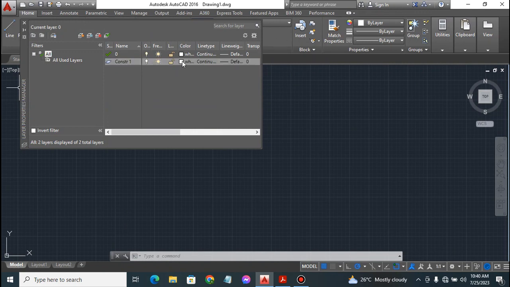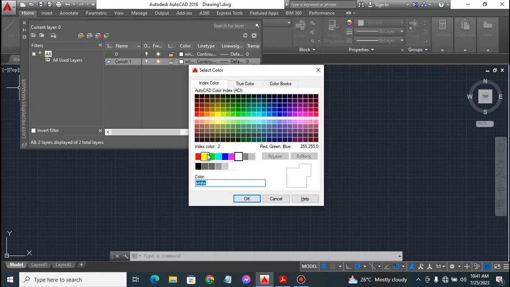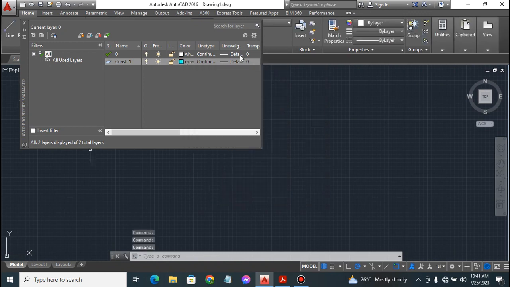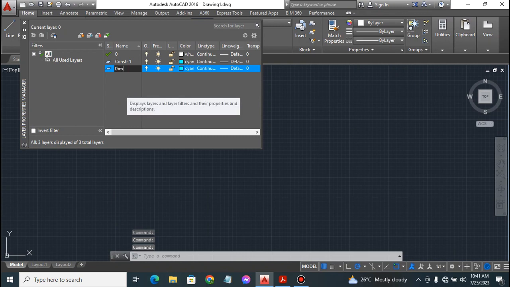Our layer color is always yellow. Alright, I'm going to be using cyan. So our layer color is cyan. Then we'll create another layer called dimension layer. This is going to be serving as our dimension layer.